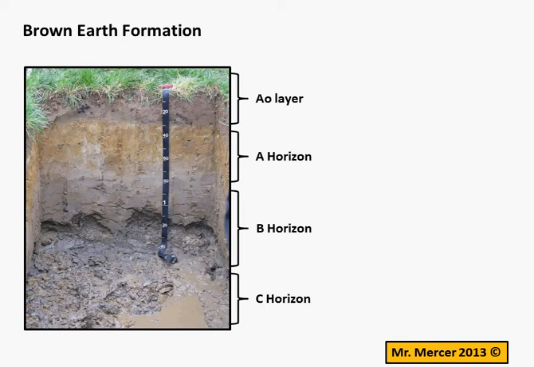Okay, so the soils are broken down into 4 layers. There's the AO layer at the top. That's where you find the most plant life. And then you've got the A horizon, the B horizon, and the C horizon. The A horizon and B horizon are both soil-based. The C horizon is bedrock. Typically, it's quite well eroded and weathered bedrock. Perhaps it could be something like a limestone, which will be very well draining.